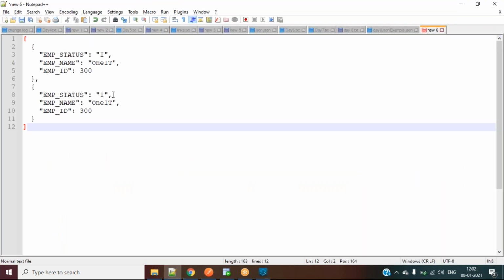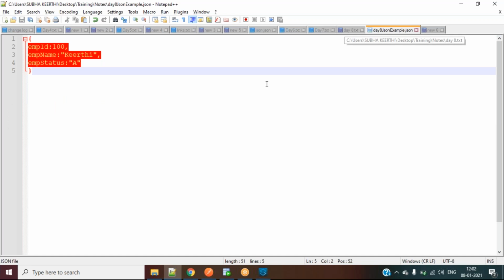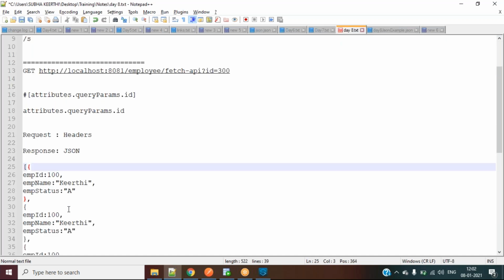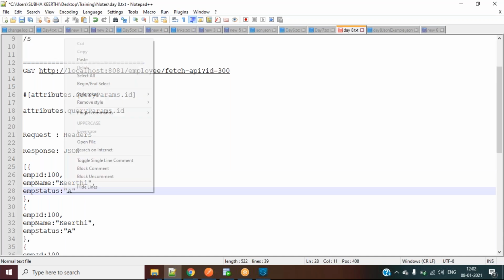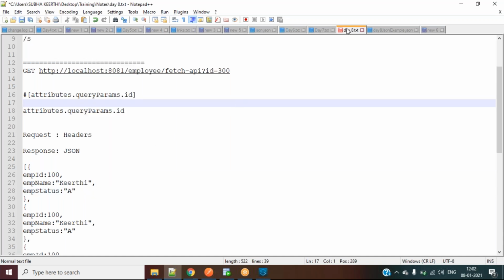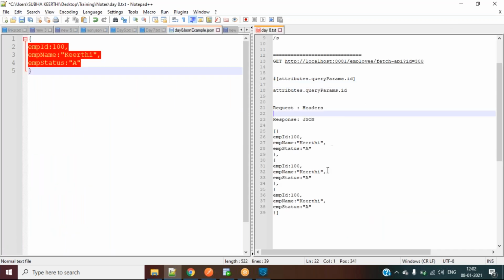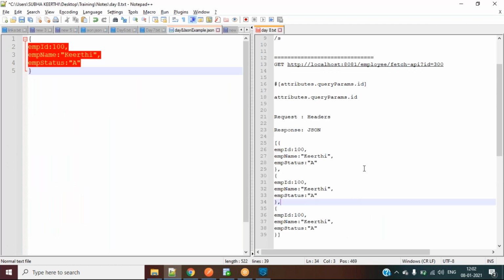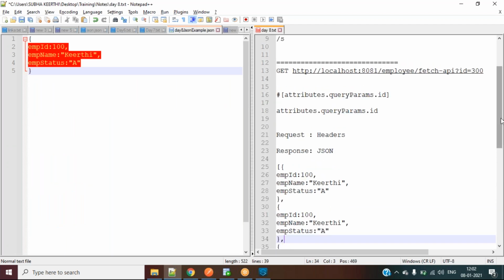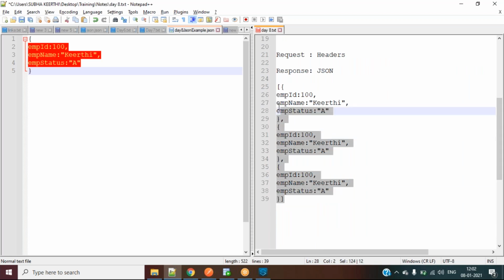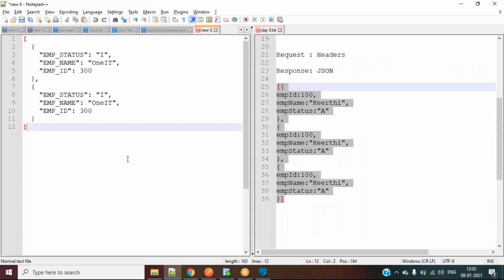Whatever we assumed, we will get like this. Let me increase the font. So this is our expected response, and the response which we got is the same. It is coming in an array. Then there are 2 records with the ID 300.